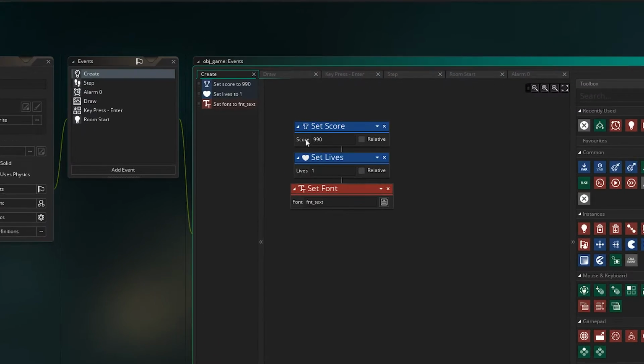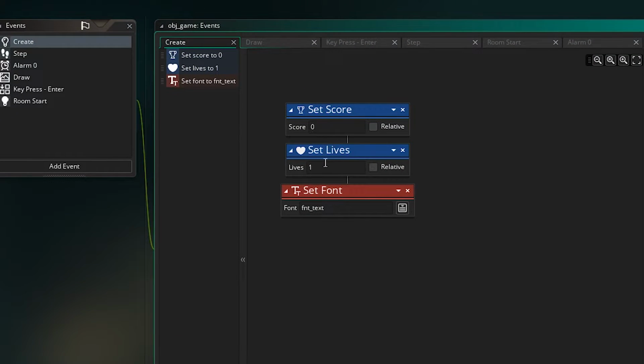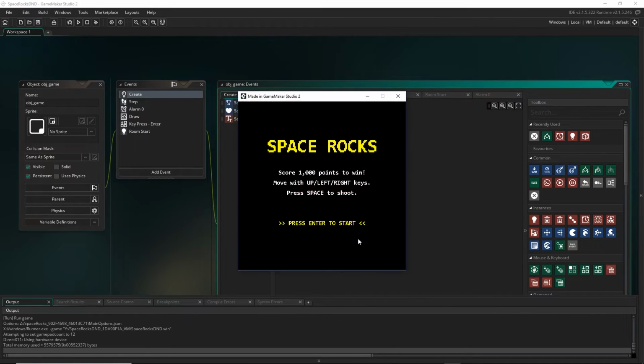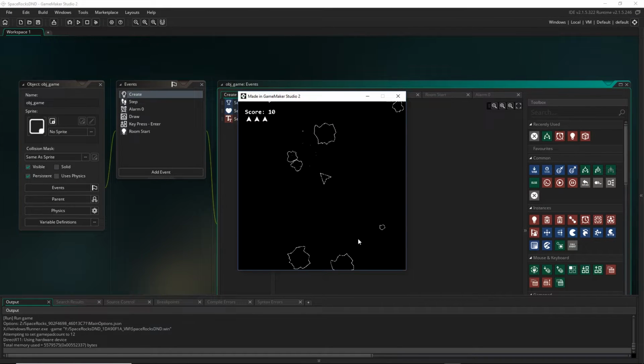And before we do, let's just set this back down to 0 and our lives to 3. So let's just check if those asteroids are spawning. There we go. So if we just wait a few seconds in here, we should see that new asteroids are spawning around the room. Yep, that's starting to look good. So our room is starting to fill up. Great. Now, one other thing that we haven't done yet is restart the room when the player dies one time.